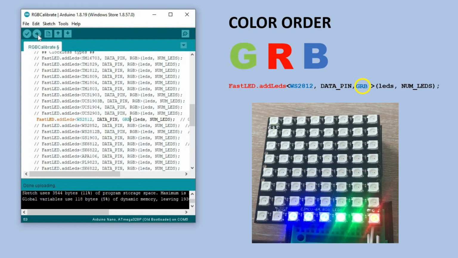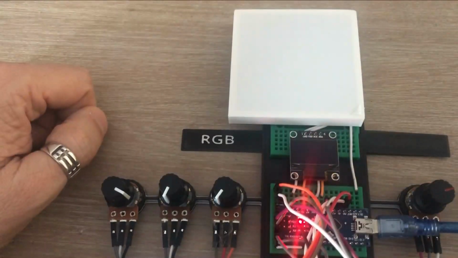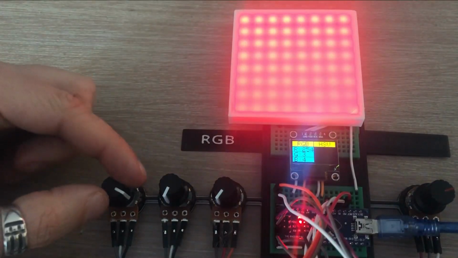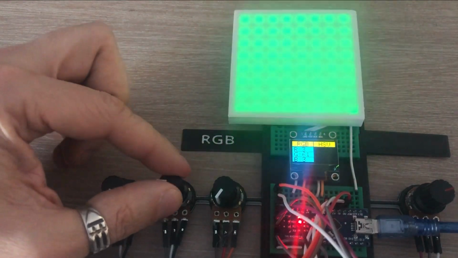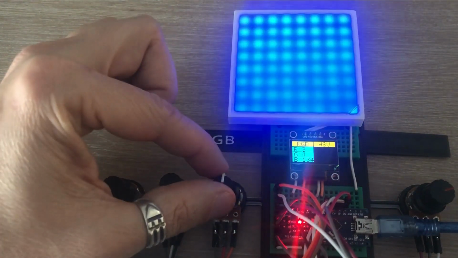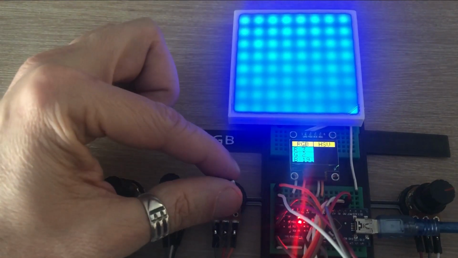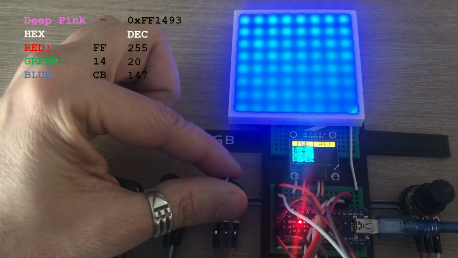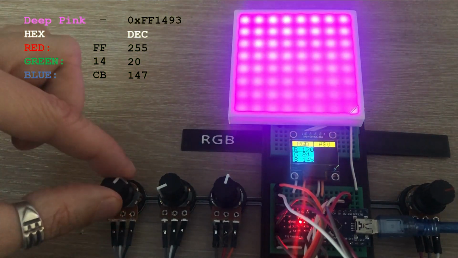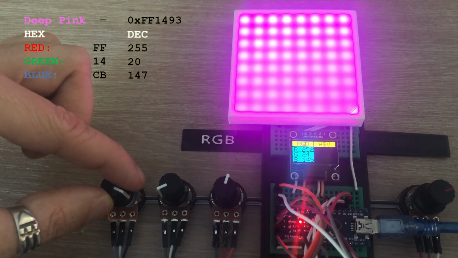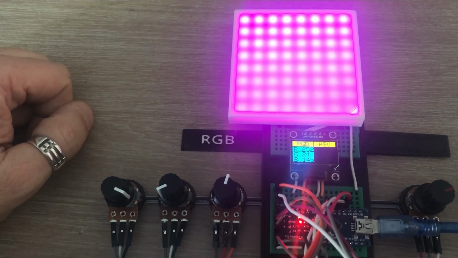Excellent! You can see that with that change, LED strip is calibrated and showing proper color order. I can now adjust the color order in my setup and see if potentiometers control the colors in the proper way. It works now. I can properly display each primary color. Let's again try to display deep pink predefined color. Now it works great. So my first problem with LED strips is now resolved.